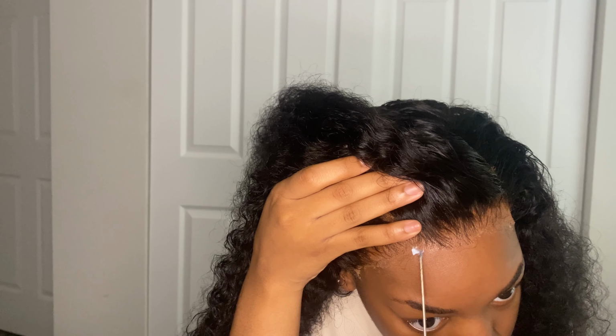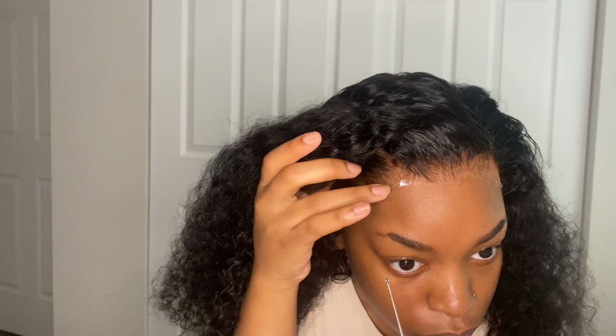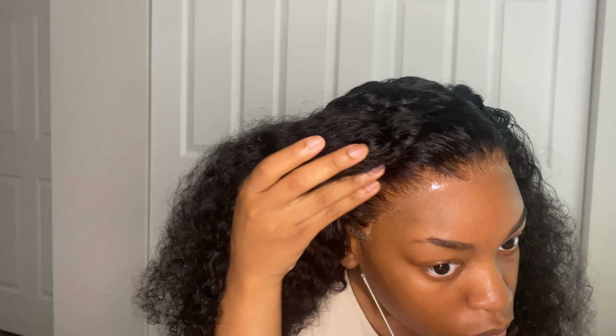So before I pull my edges out, I'm just touching up a few spots that didn't adhere well. Like I said, those ear tabs can be a beast, but I'm letting those dry a little bit before I start to pull those edges out.